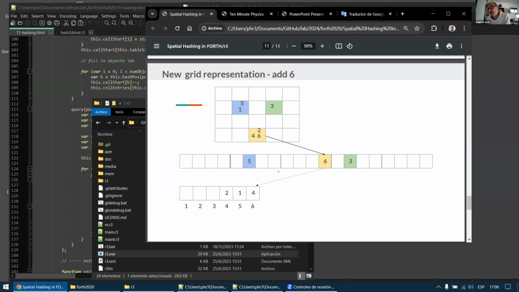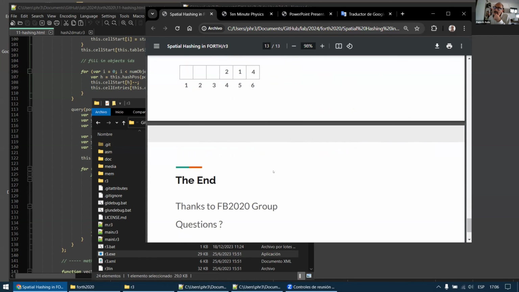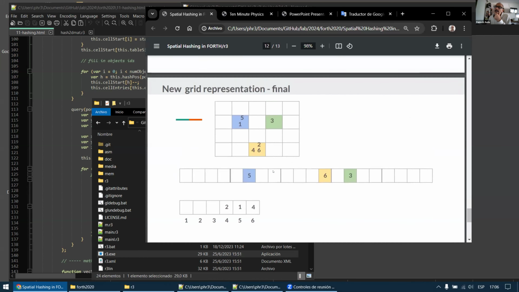And no pointer is needed. The pointer and the number of objects are similar. Then this is the implementation of this idea.